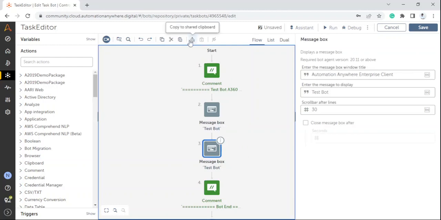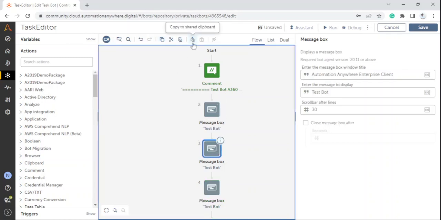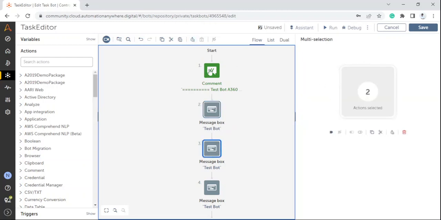Okay, this is the clipboard share. What is the difference between this and copy? Now this copy is something where you have copied this one and you can paste it here. But if you use copy to a shared clipboard, you can copy the code from this task and create one more task like this, and you can copy the code from this task to another task.